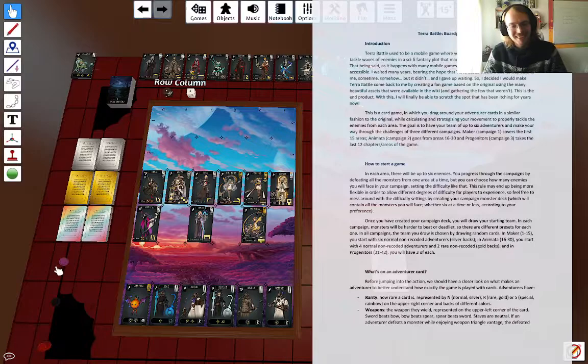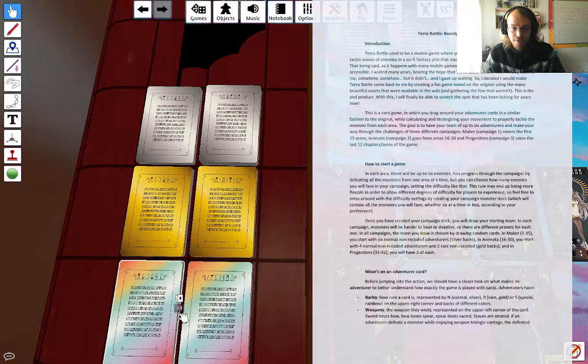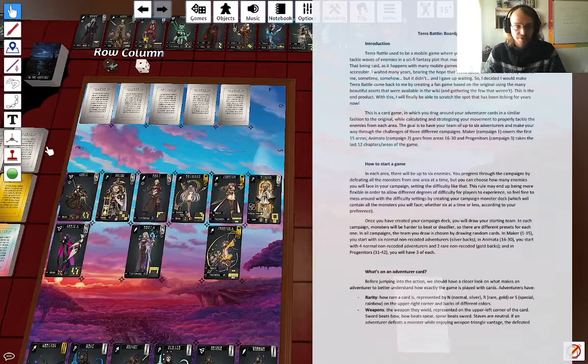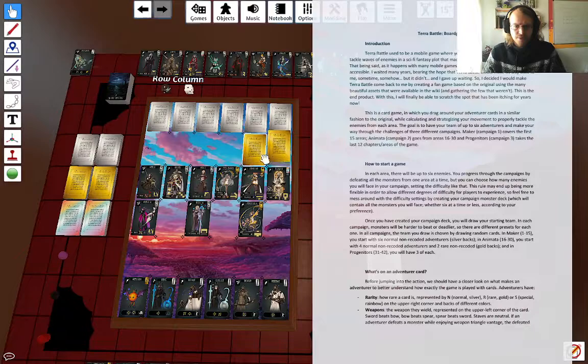So, for the first campaign you draw just 6 normal adventurers that are not recoded, because as you can see there are 2 piles of cards here. We have normal units and normal rarity recoded units. We'll be talking more about this later. So, for the first campaign you will be drawing 6 of these. For campaign 2 you will be drawing 4 normal units and 2 rare. And for the last campaign it will be 3 and 3. Alright, that's pretty much it about how to set a game up.